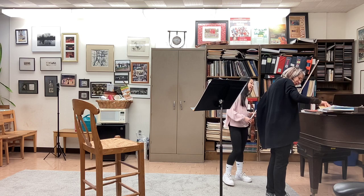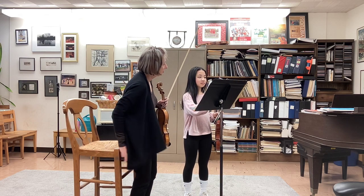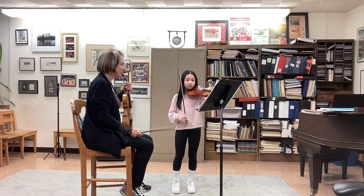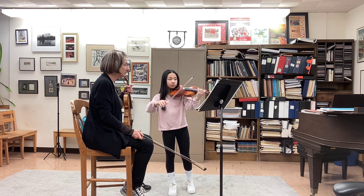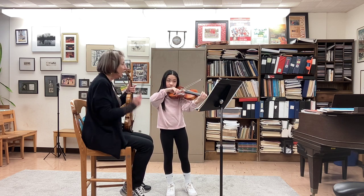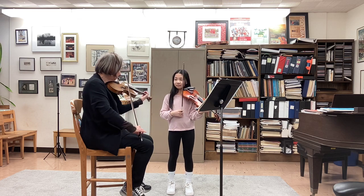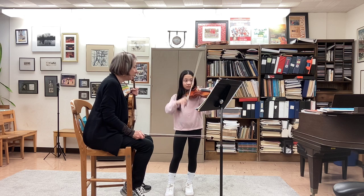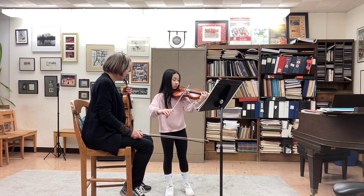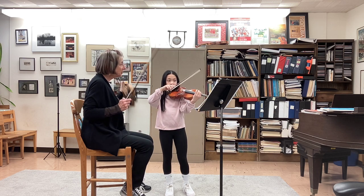Should we start with Schradieck and Dont today? Do something different. Okay. And we're doing... So let's first go with 8 for bow. Tip is the weakest part of the bow, so we want to feel we can really pull through that tip. And then I want you to take it all like a big saw.